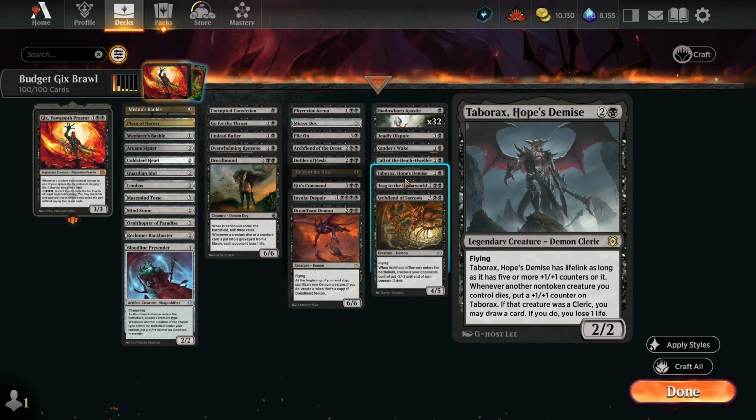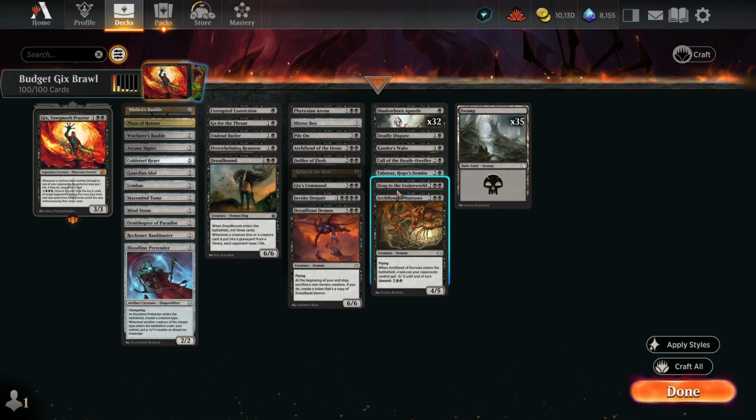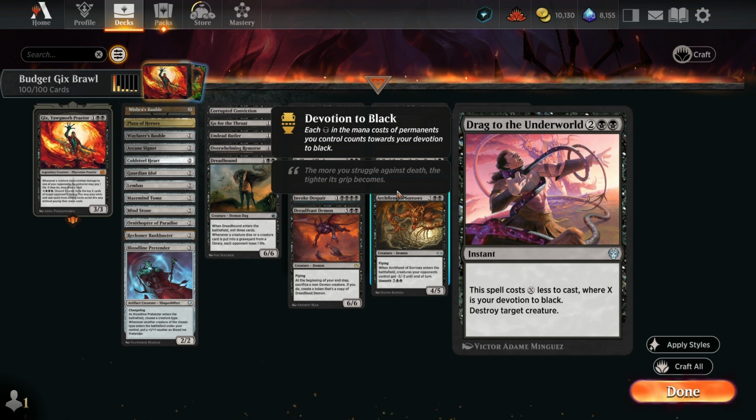It has lifelink as long as it has 5 or more counters on it. Whenever a non-token creature you control dies, put a +1 counter on Tobruk's. If that creature was a cleric, you may draw a card, if you do, lose a life. So just so much value and synergy going on here. Very, very nice.